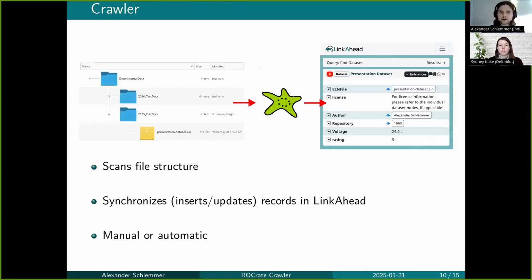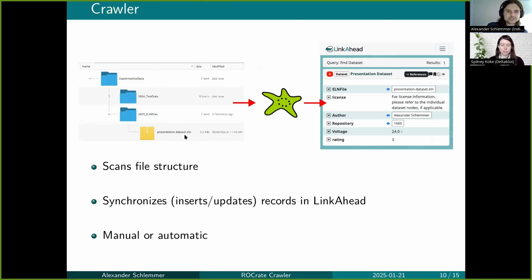I'll also provide the plain text link later in this presentation. So coming back to our example, the situation is like this: we might have some kind of folder structure with files, and we can, of course, have any files in there, but the main thing to add during this project was support for this file format here.